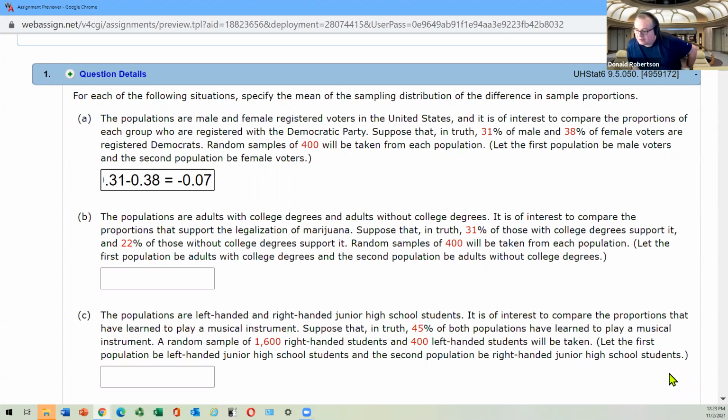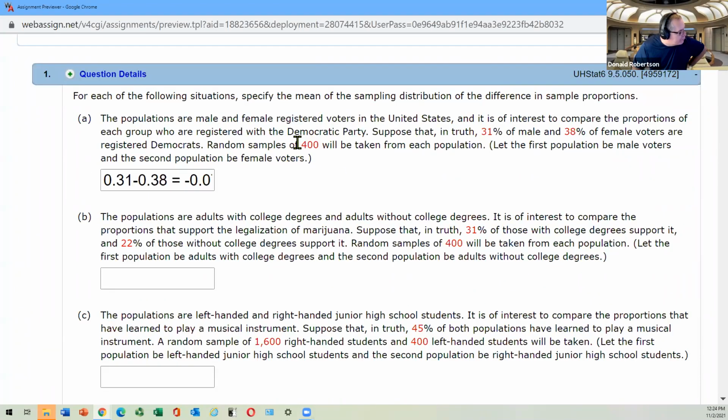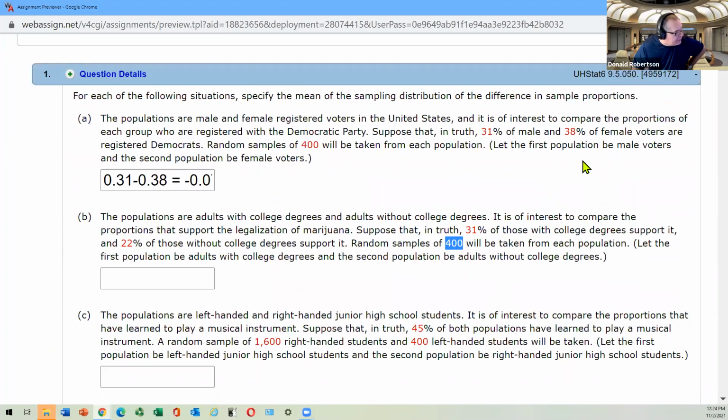So don't expect a lot at the beginning. We've kind of done the whole process start to finish. They're only doing a little bit. You might say, well, what about 400 people? You notice I've mentioned 400 a couple of times. And be careful, let the first population be male and the second be female, because couldn't they be sneaky and give you the numbers back to front? So you have to remember to switch them.